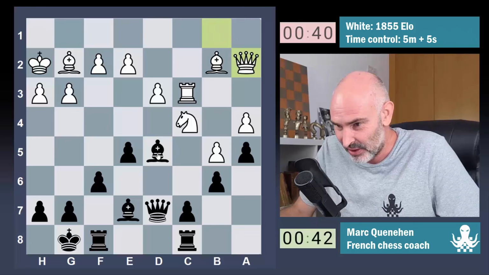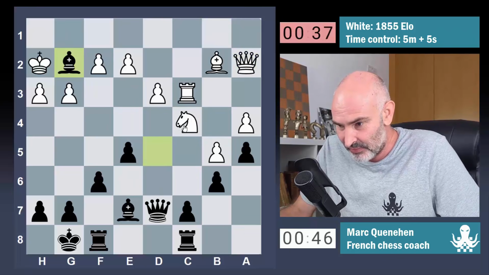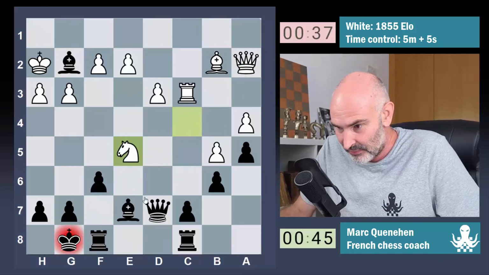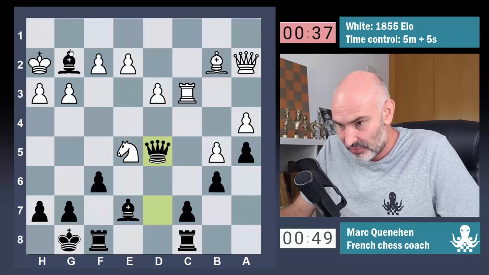That's a pawn to be targeted on the file. See, I exchanged the light squared bishops. Careful, if the knight moves, there's a check. But I'm able to come back with my bishop and my queen because otherwise there would be a check against my king. He comes back and I'm going to propose a queen exchange.